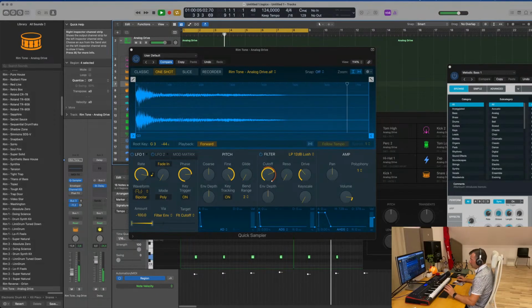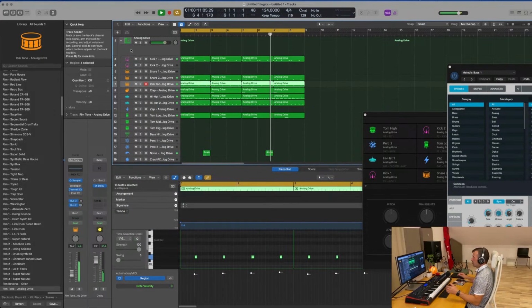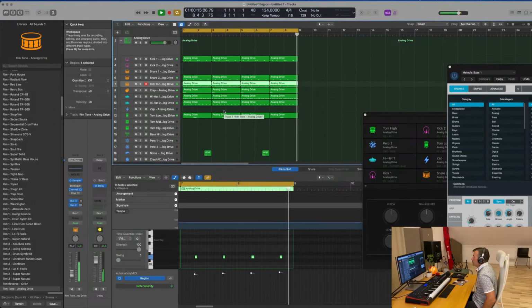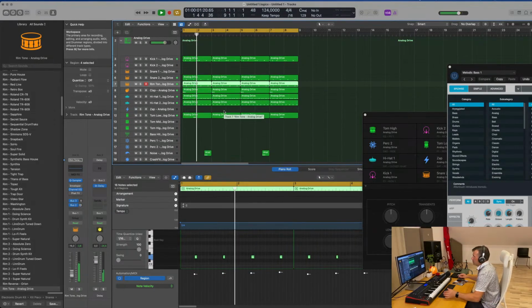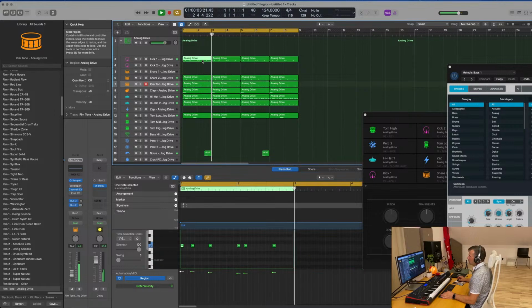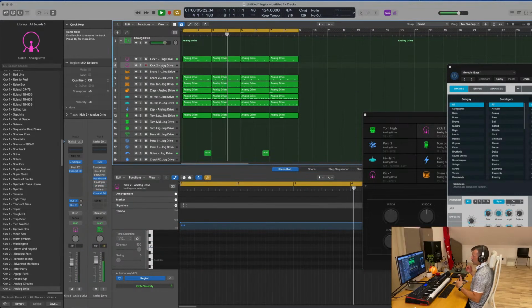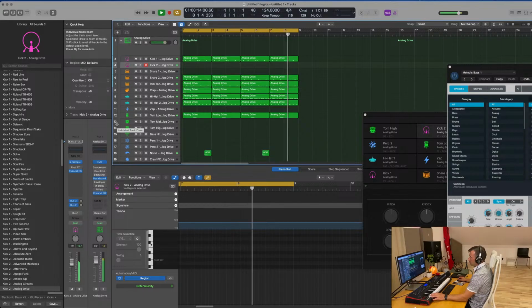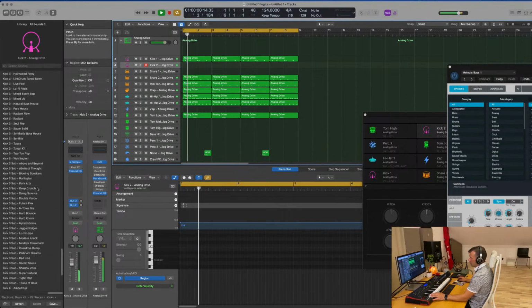Took a little bit of work. Put it a bit more in the background. It's not going to be our main element, of course. So guys, just a couple of minutes, we got 8 bars of pretty nice beats. Now I think I will go into a second kick to make some variation in the background. Hopefully this one is... Oh. I was hoping for something a bit chunkier, so I think I will go into subs.